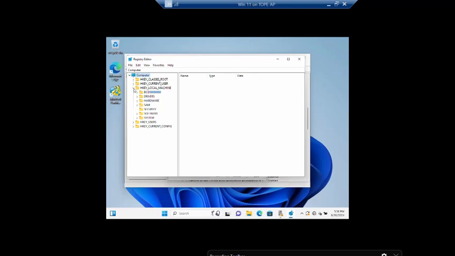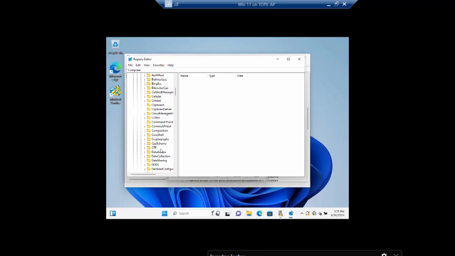Then I'll look for Software, then Microsoft, then Current Version. This is Current Version.